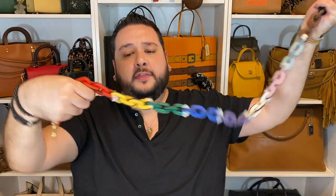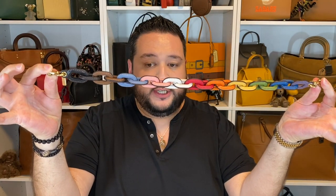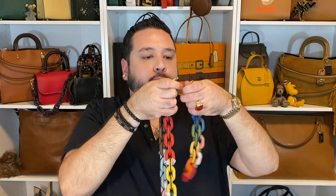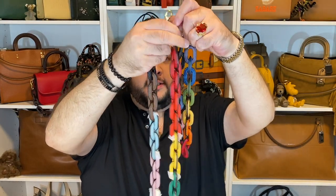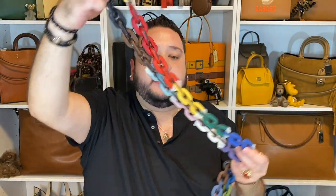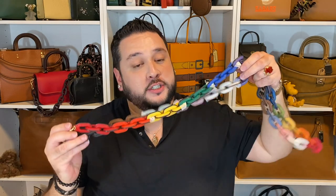I'm here for it. And this chain, this feels so nice. Let me get my small one so I can show you guys. Okay. So like I said, I have the short version of this strap, which is right here. And this is the long version of the strap that comes with this studio bag. So just for size reference, you can see right here, this is definitely a short, like crook of your arm, or maybe a shoulder length, depending. And this is definitely a whole long shoulder, maybe crossbody. I'm gonna use my extenders on it when I need to and actually wear it crossbody.